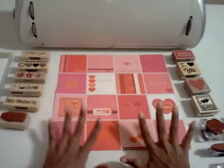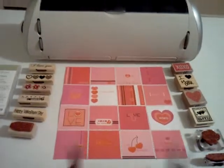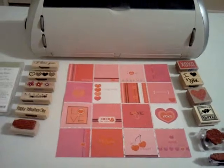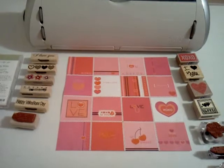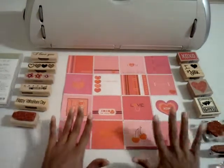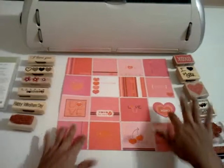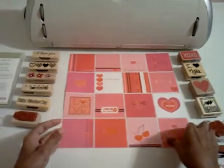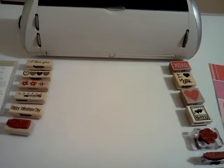Okay, this is a 12 by 12, and when I saw this pack, I was like, what can I do with that? I know you can make scrapbooks, you can do everything with this, but I said 3 by 3 cards. So with that being said, I cut out all these little sections and then I add them to 3 by 3 cards. I'm going to show you them one by one, and we're going to start.